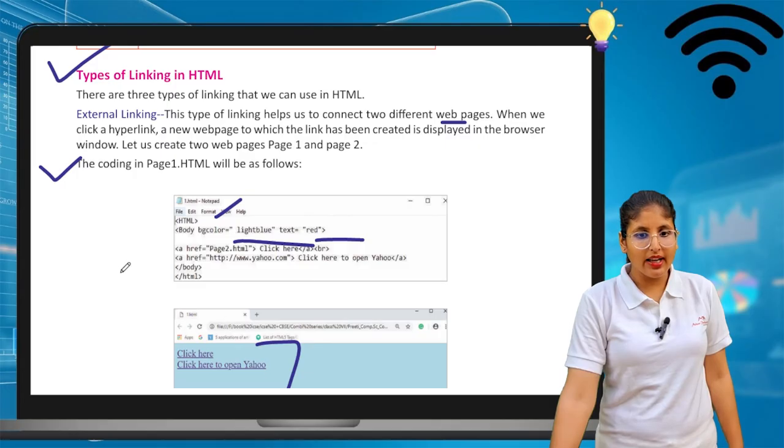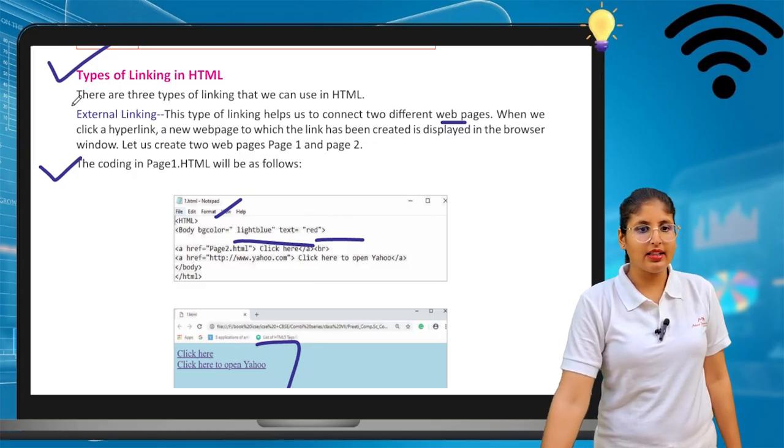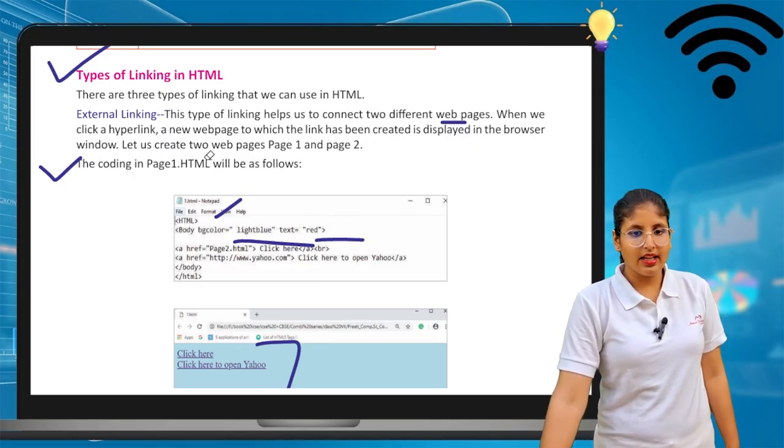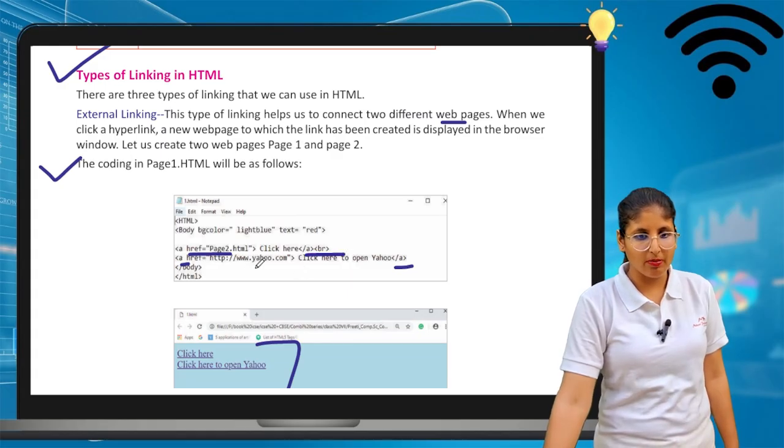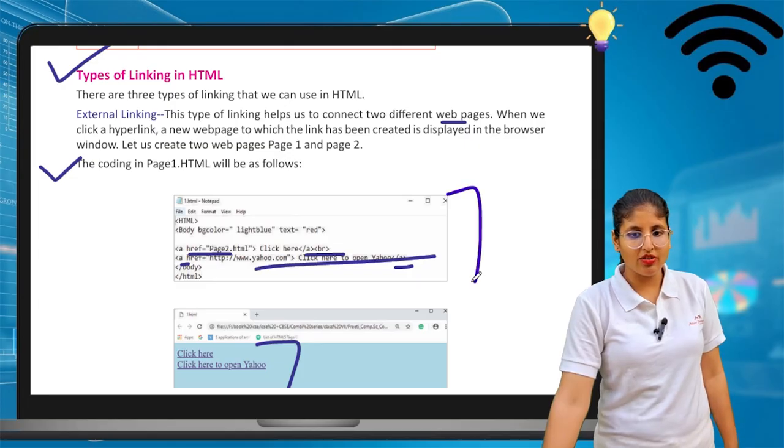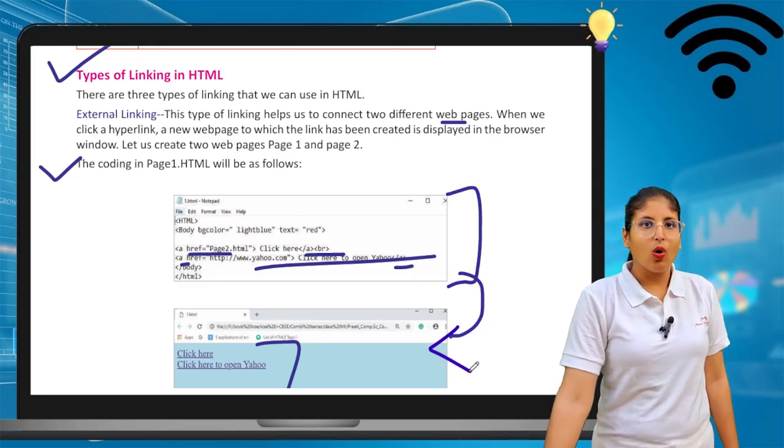Here I am adding these links. Can you see this A and A dash here? Because I am putting this link and this link. One link is for this page and the second link is for the yahoo.com link. When you enter this code, it will transfer to this.